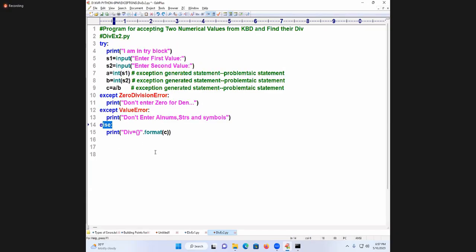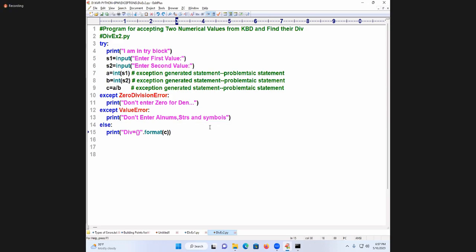Are you understanding the else block also? What did you understand? The else block is the one in which we write the block of statements that generates what? Results. Writing the else block is optional. If at all you are writing the else block, it should be written after which block? And before it, one more block will come, that is the finally block. That I will show you right now. Don't worry. I hope you are understanding the else block.